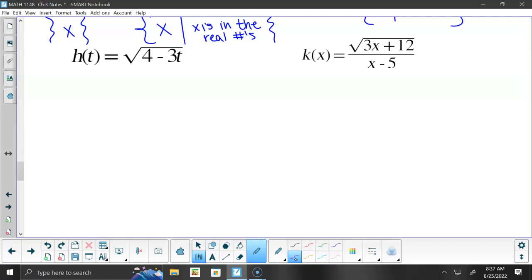So I always start by trying to figure out what's going to make the underneath part of the square root equal 0. The reason I do that is because it gives me a starting point, and then I pick a number on the left, pick a number on the right, see which way it's going to end up causing me problems, and then I can write it. So we have 4 over t equals positive 2/3.